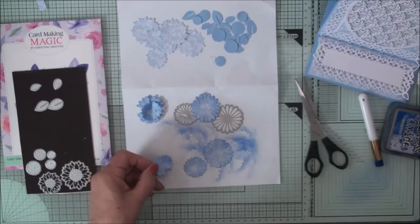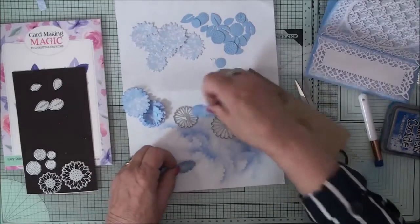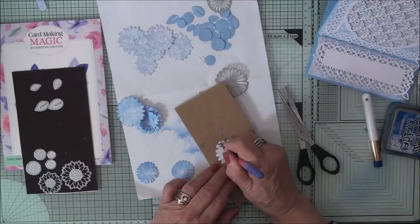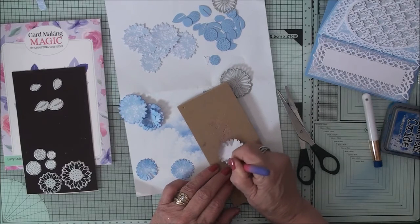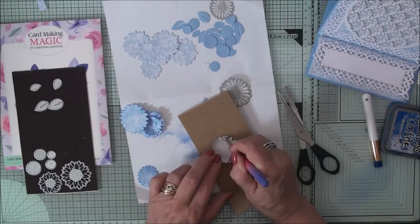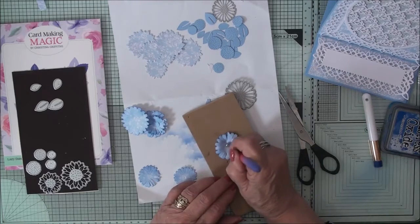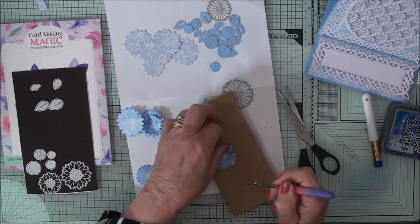Now once you've done that, you're going to need a soft mat to be able to shape them. So we'll just turn them over and we'll just go around the edges, just adding some shape to the end of those petals. And then we can turn it over and press into the centre, and that will just give that some shape.